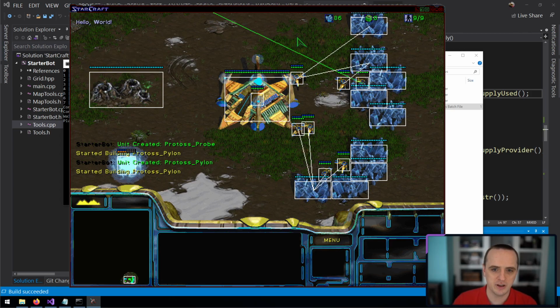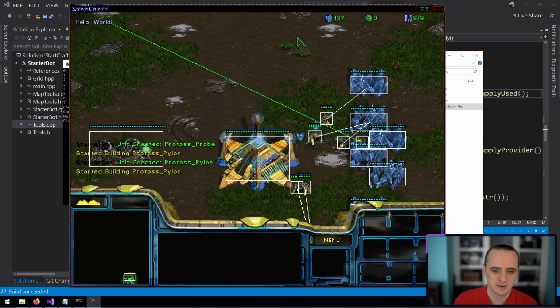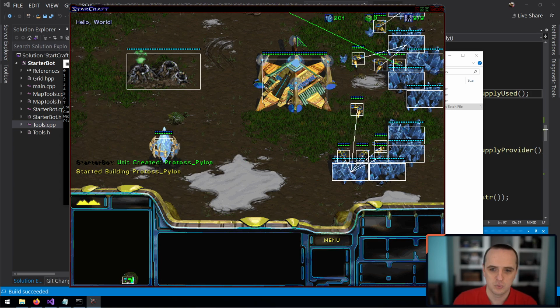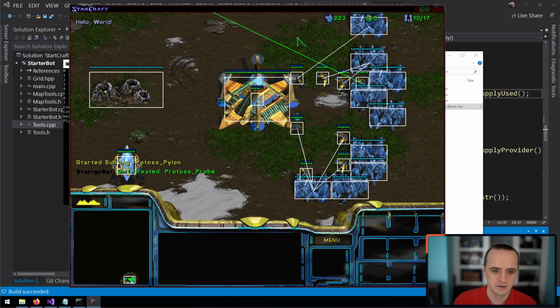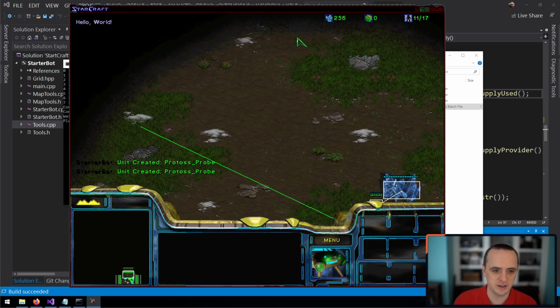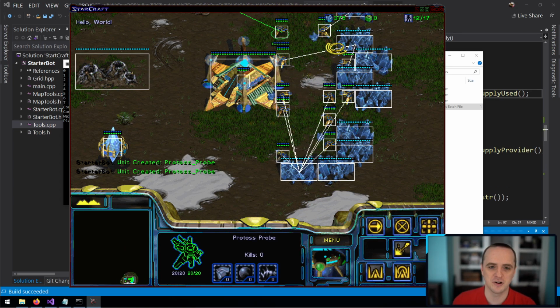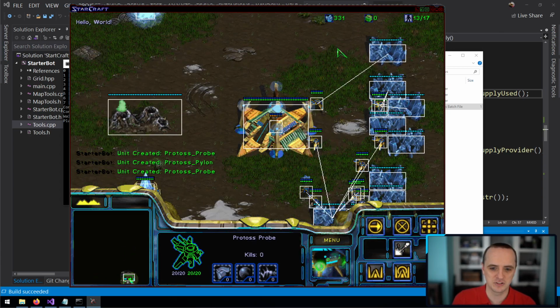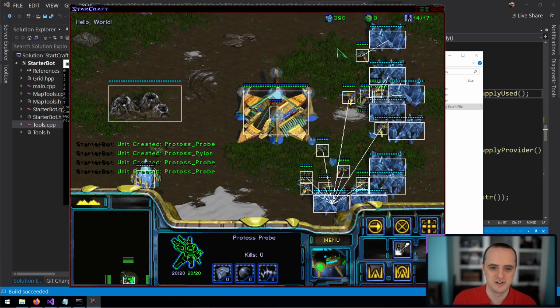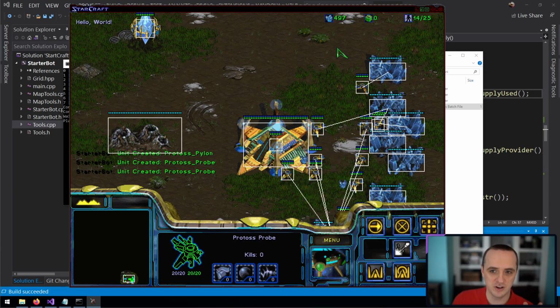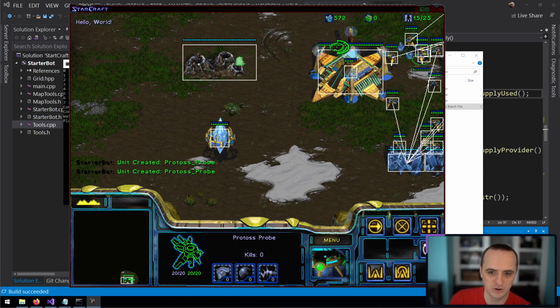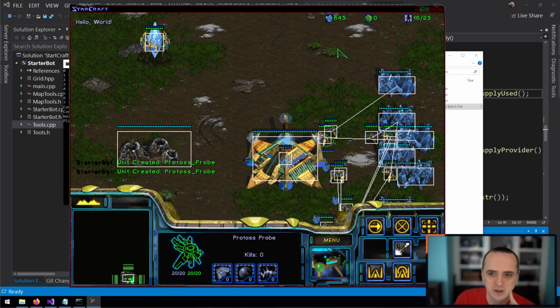But we don't have the supply yet. So this person wants to build another pylon, but I think it's trying to get there, but something's wrong. I think it's stuck in this mineral patch. Okay, that was a bad example. But yeah, it was stuck in the mineral patch. See how that worked? Now, I want to go to the next pylon, because I think at the next one, we're really going to see some stuff go down.